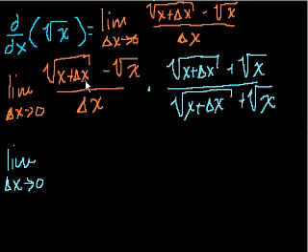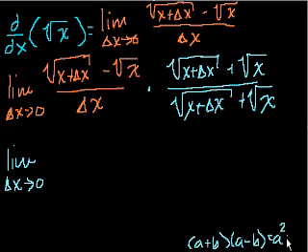Well, if you view this as a minus b times a plus b, right? Let me do a little aside here. Let me say a plus b times a minus b is equal to a squared minus b squared, right? So this is a plus b times a minus b. So it's going to be equal to a squared. So what's this quantity squared or this quantity squared? Either one. These are my a's. Well, it's just going to be x plus delta x, right? So you get x plus delta x.